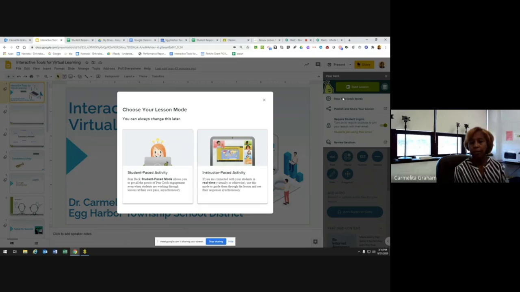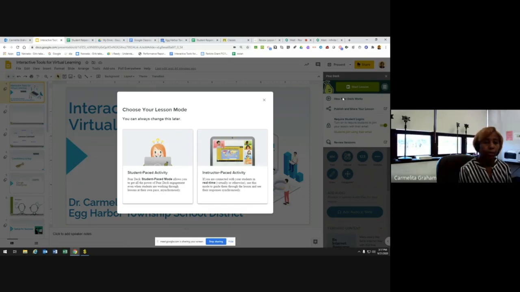You'll get a link that you can share with those students who were not there. Or if there are students, when we go into the hybrid environment, or even now on Mondays, if you want to do this asynchronously, and just have the students walk through and answer the questions as they're going through your slides. They can be answering the questions and still having that interactive piece without you actually presenting the slides to them.